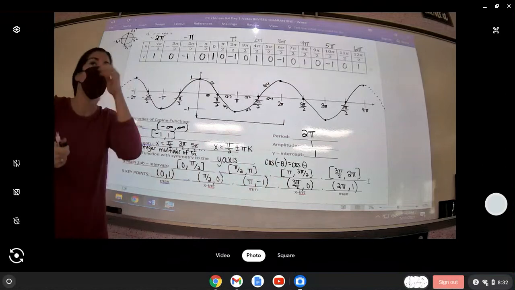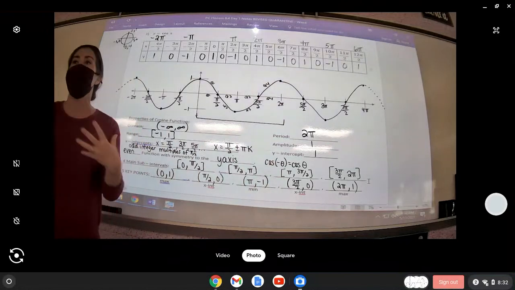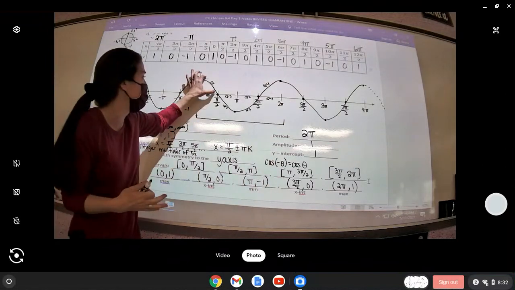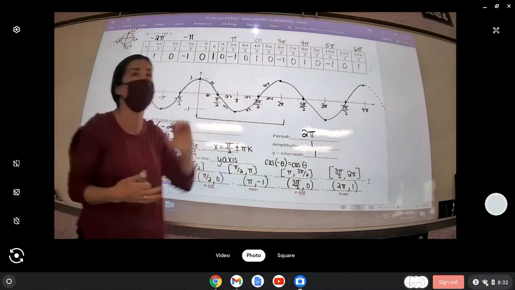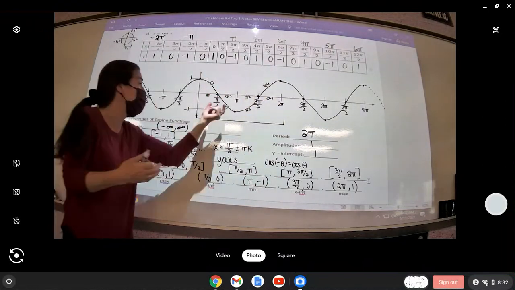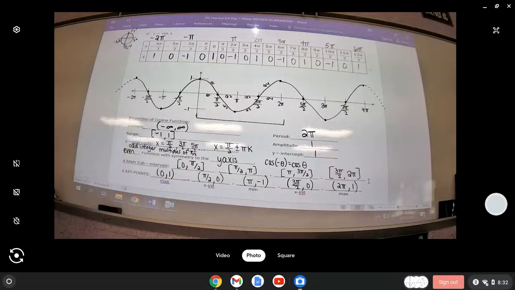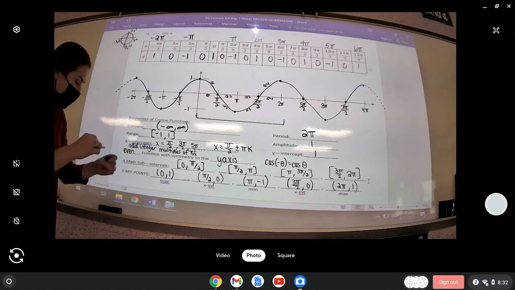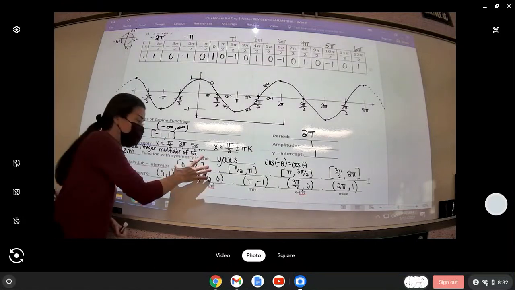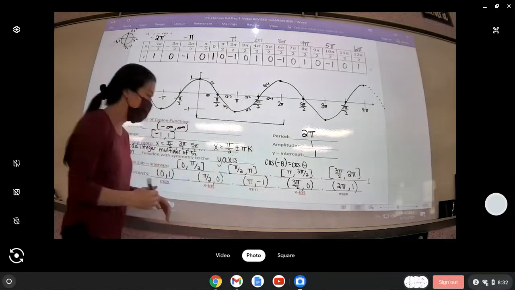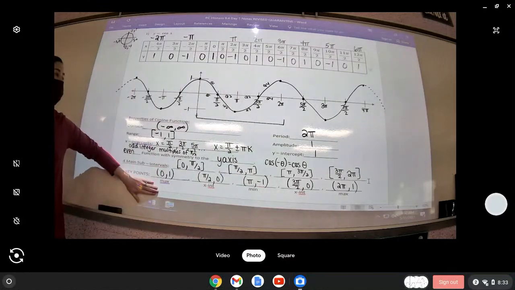So guys, if you remember, all students take calculus. The cosine function has a positive ratio in quadrant 1 and quadrant 4. It has a negative ratio in quadrant 2 and quadrant 3. So all of that still plays out exactly the same on the cosine curve. Okay? All right, so then in those 4 main subintervals, you have 5 key points.